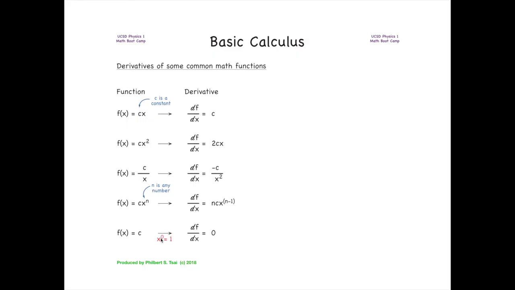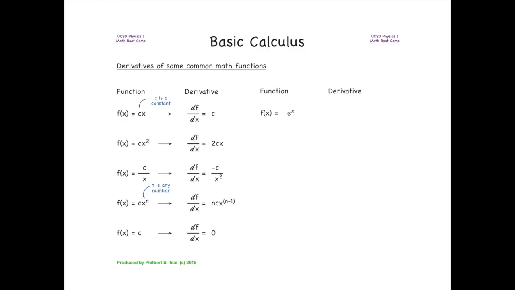Finally, we can go back and evaluate the derivative of cx using a similar trick. Whereas x to the 0 is 1, x to the power of 1 is just x, which means that we can purposely rewrite x as x to the 1, and then repeat the procedure of bringing the exponent down and reducing that exponent by 1. But x to the 0 is 1, so we can get rid of both of those 1s, and we're just left with c.